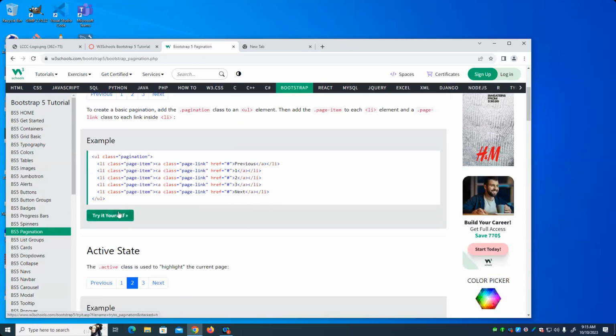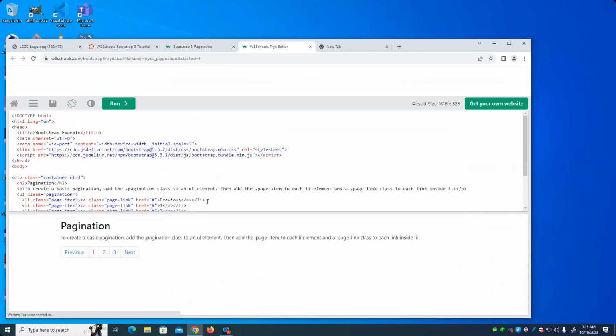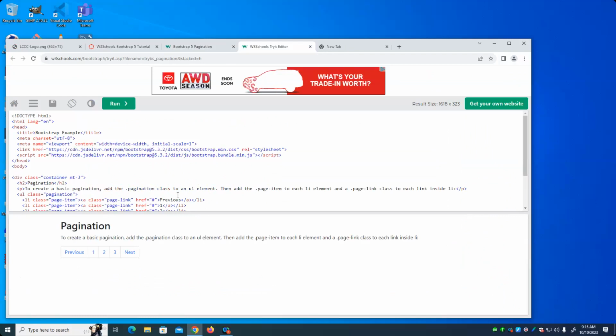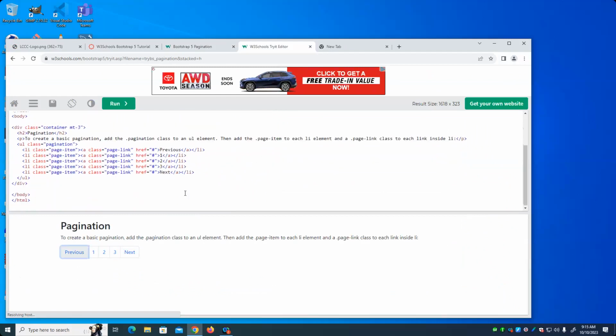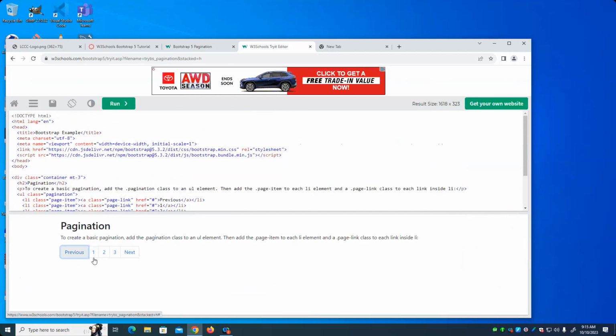Pagination. This isn't a particularly good example, but if you had, for example, a document that had multiple pages.